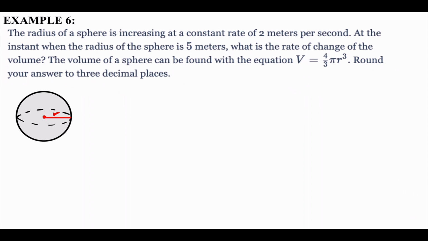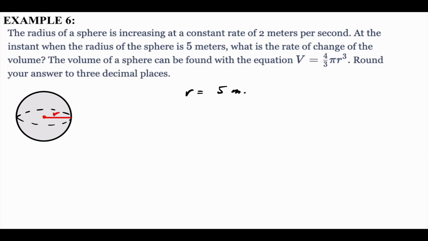So I kind of drew a rough picture. It's kind of a sphere, right? A sphere is just like a tennis ball, basketball, right? The radius is from the center to an edge. So the center of the baseball, softball, or basketball to the edge. Okay? So what do we know about it? What do we know about this sphere? The radius is 5 meters. So let's say R is 5 meters. Good. We know that. What else do we know?